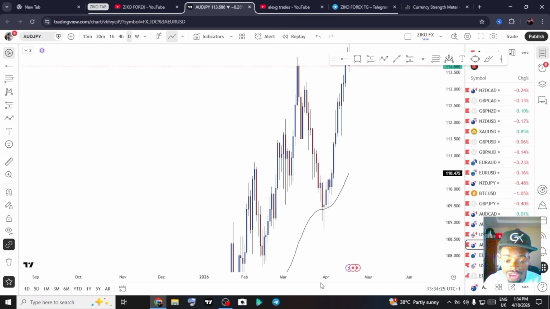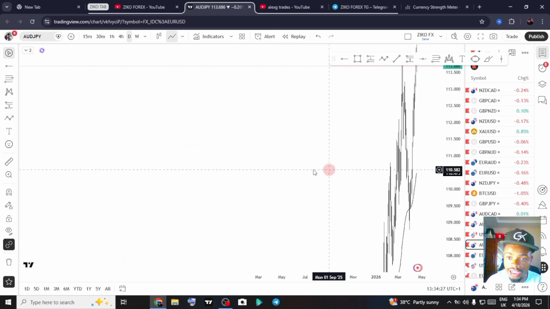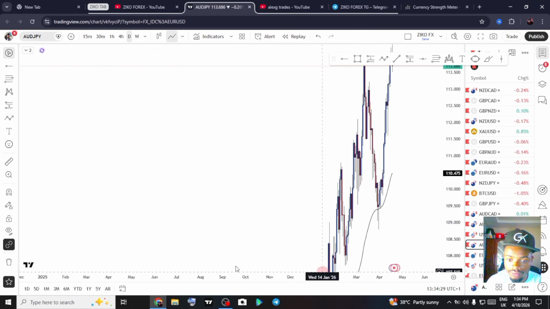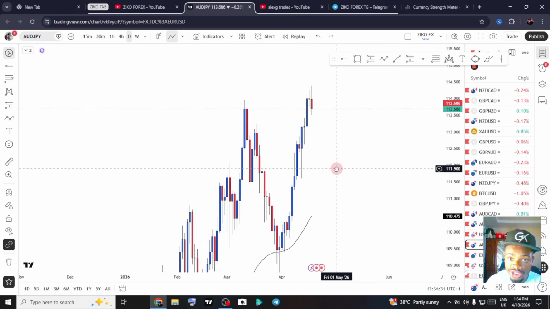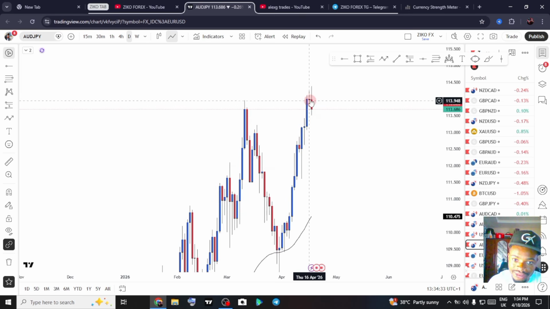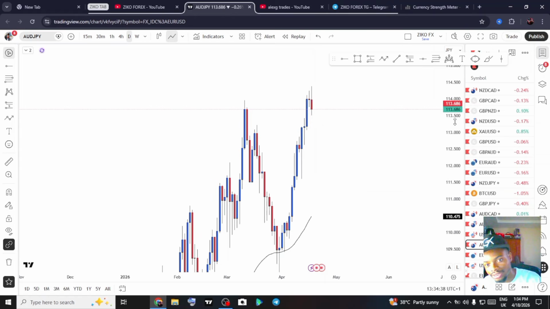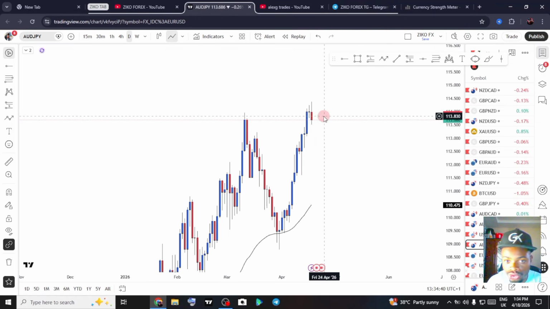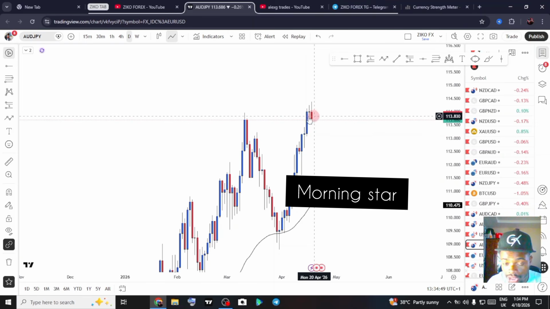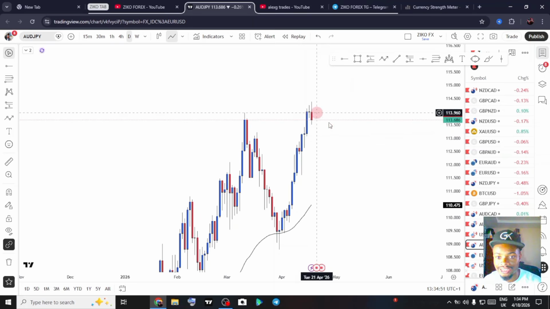All right, AUD JPY daily time frame, as you can clearly tell, highest high, right? It has a doji and engulfing, could potentially sell, but how do you know that? How do you know it could potentially sell, right? This right here is just a reversal candlestick pattern. I think it has a name, I've forgotten the name, but I just know it's a reversal candlestick pattern.